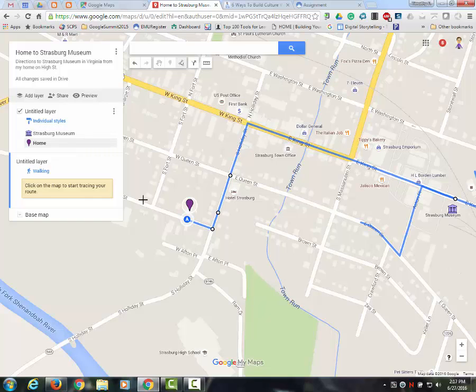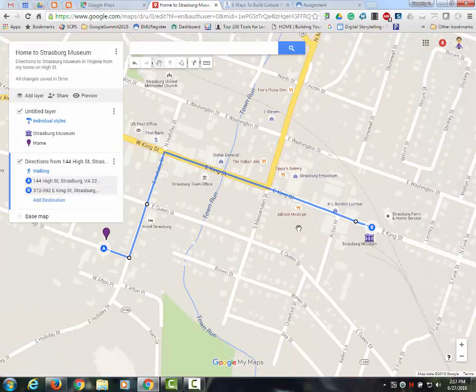So basically now I have a nice little untitled layer there called walking. And what you need to do is click around the very end in order to close the thing out. And there it finally did stop. Notice it has directions for walking, so it made this for me. So this is my line, and it's already labeled.